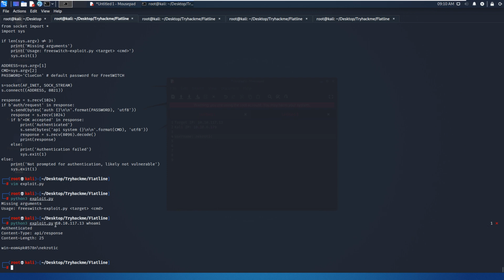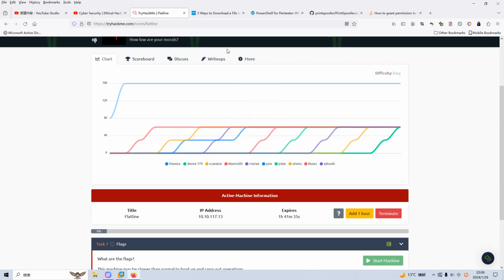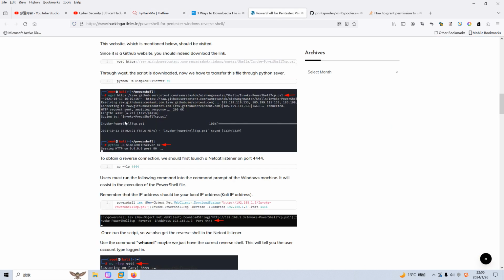And of course, because the target is Windows, and from my point of view, getting the reverse shell is more complicated than on a Linux machine. So I think we need the help of somebody else, right?